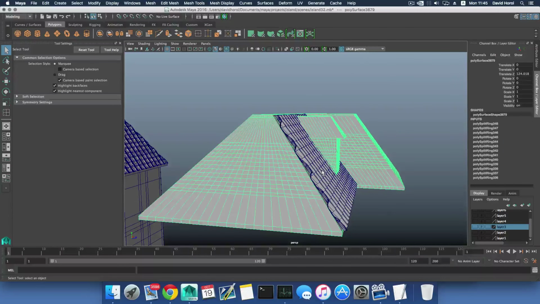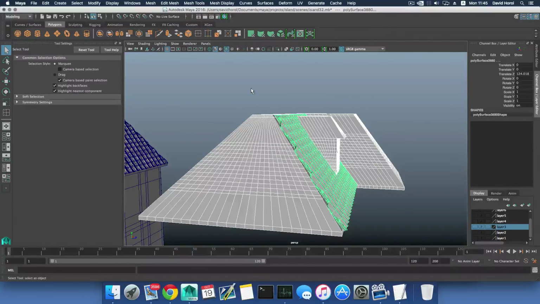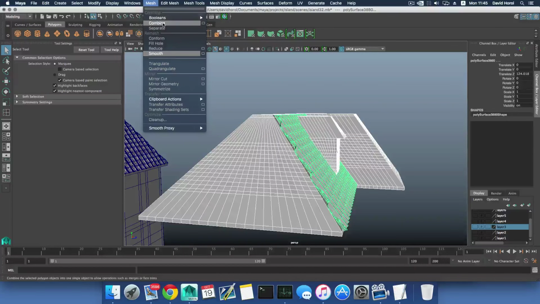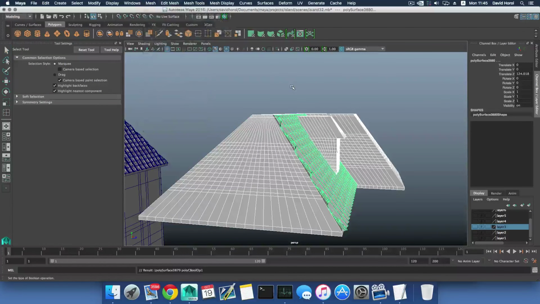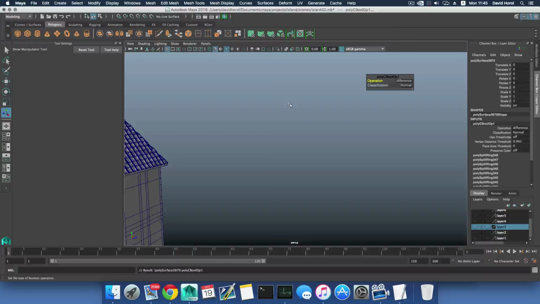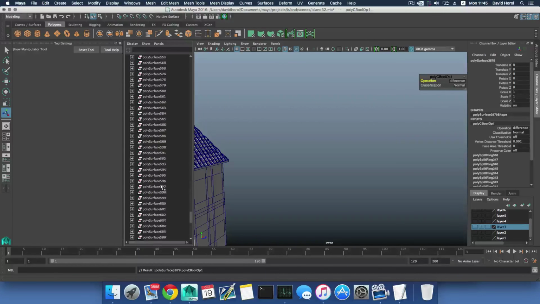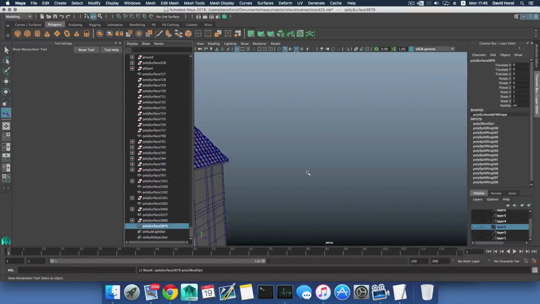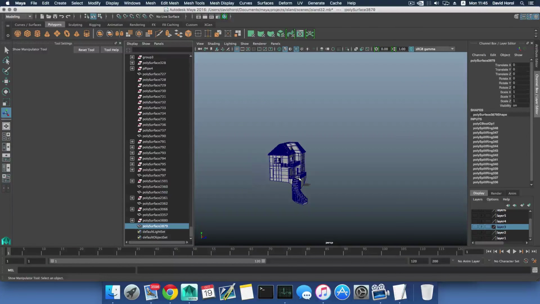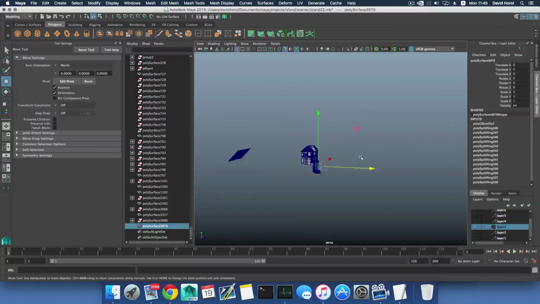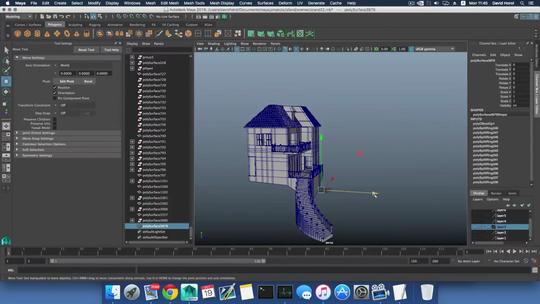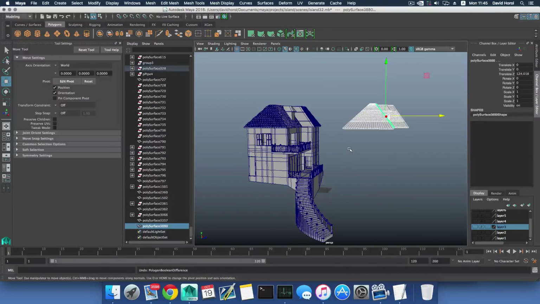So I'm going to select this one, shift select this one. I'm not sure which one I need to select first because I can't remember. I'm going to do difference. Let's see where it is, if it's selected or not. It is somewhere. I need to see if I can bring it, if it's really there. No, it's not here. Modify center to pivot. The pivot is still here, so it disappeared.